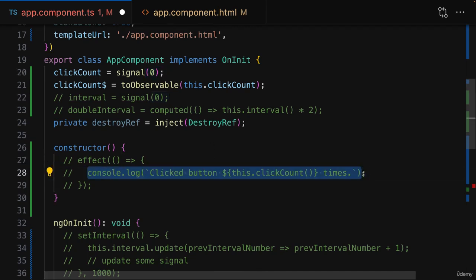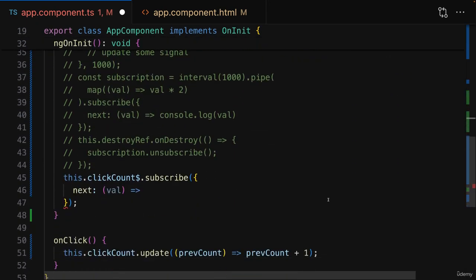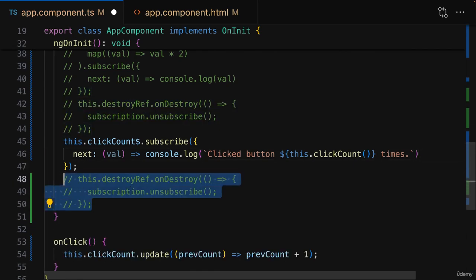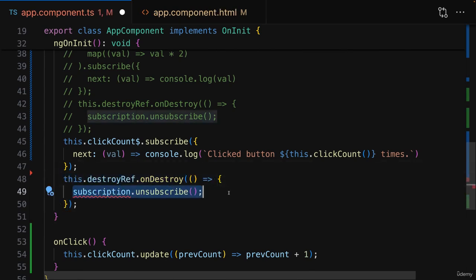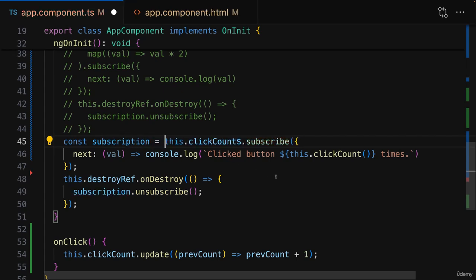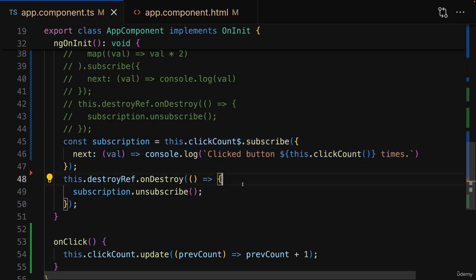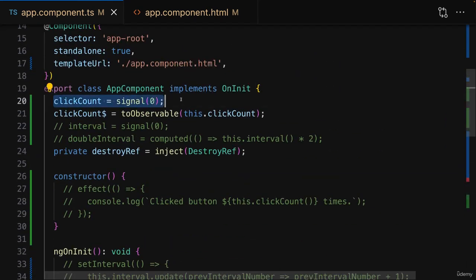And we can then, of course, also console log here and copy this console log statement and use that here, for example. Well, and just as before, we also might want to copy this unsubscribe function here with onDestroy and store this subscription so that we can clean up this subscription if the surrounding component should ever get removed. But with that, we now did convert this signal to an observable, or we created an extra observable based on that signal to be precise.